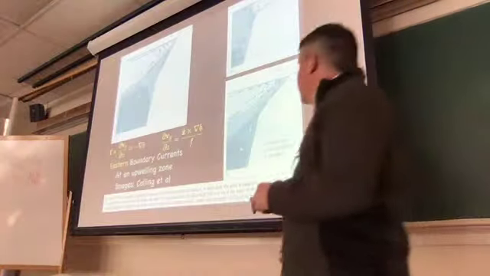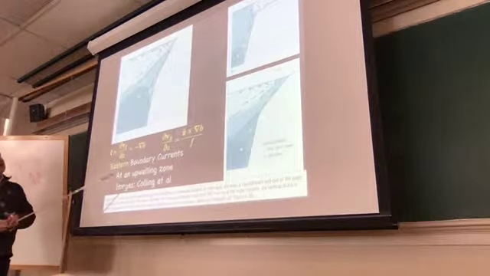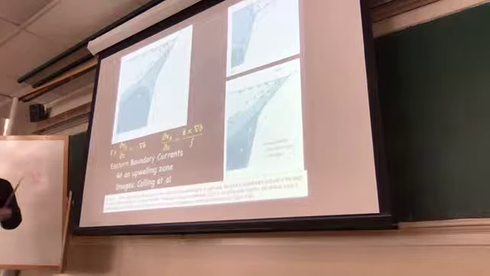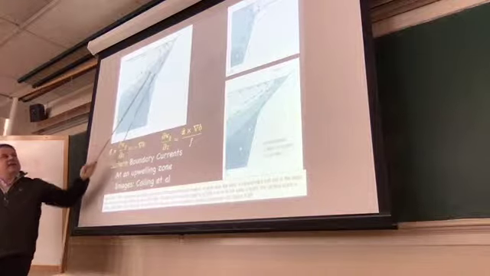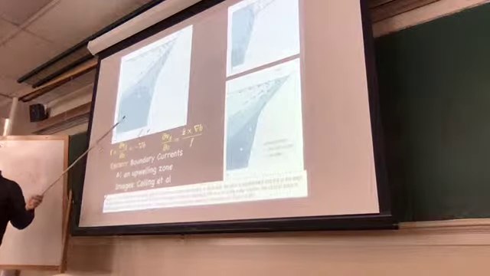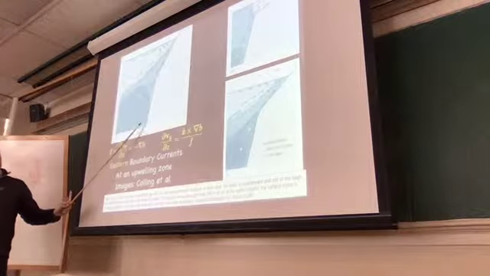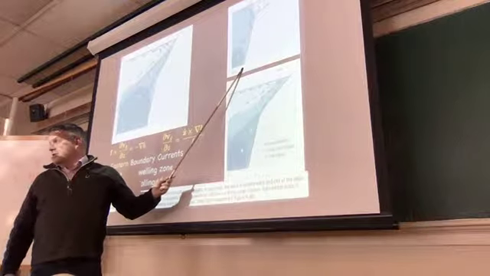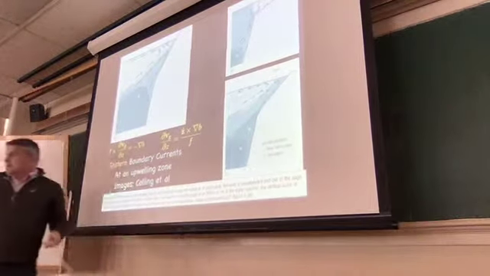Okay, so here are some of the schematics from the Calling book, which are showing different varieties of upwelling zones, which you might find, that have to do with exactly how the upwelling strength fits versus the local topography. So there's the continental shelf and the continental slope, and the continental shelf might be shallow, and then there's a continental slope that's deeper. The continental shelf might be kind of steep, and the continental slope goes like this.